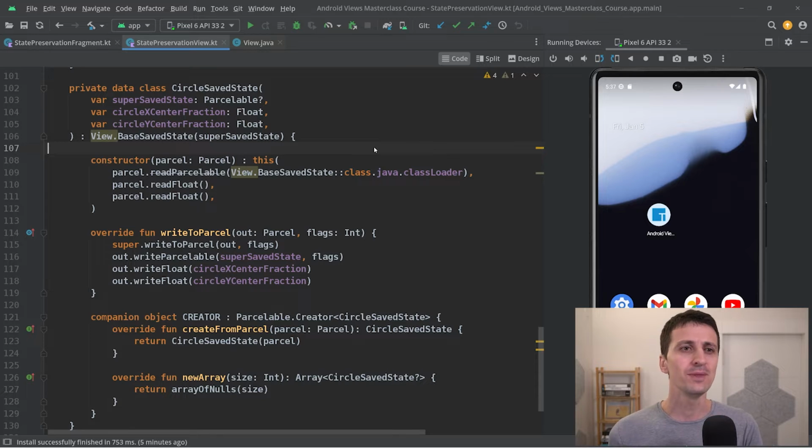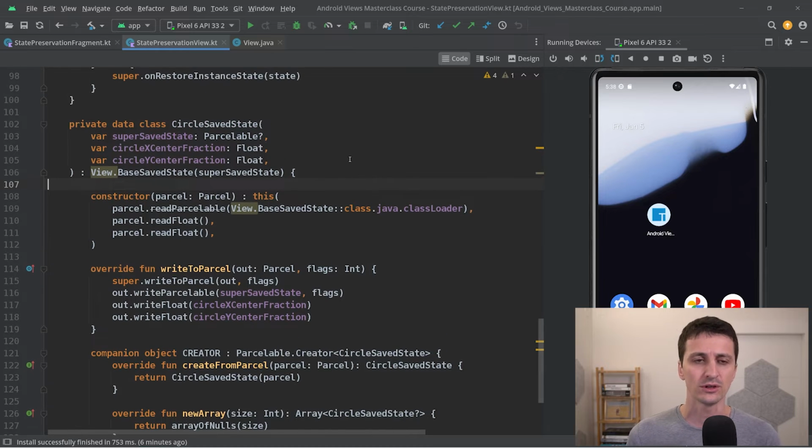So what we will do right now is fix this one single state preservation view, and I'll explain how to fix that. Then I will go back, well, for me back, for you forward, and fix all the other instances where I used this approach and introduced this bug. Therefore, in the next lectures, you may see me repeating the same bug. Just remember that I already fixed it in the source code. So if you get the latest version of the source code, you should also get the fix as the latest commit. And if you haven't gotten it, then just do git pull to update your local branch.